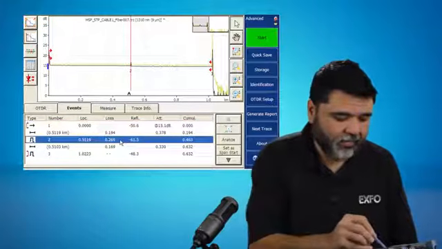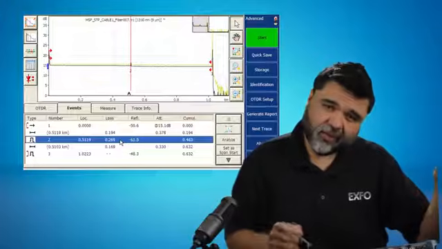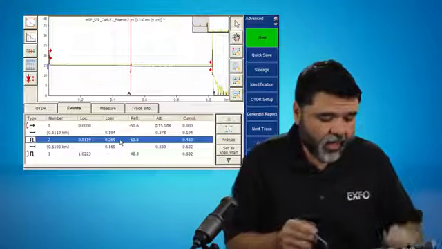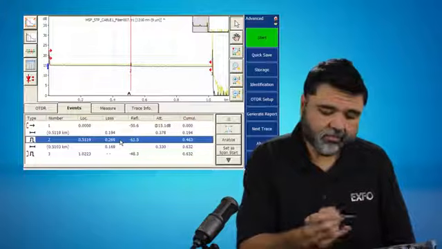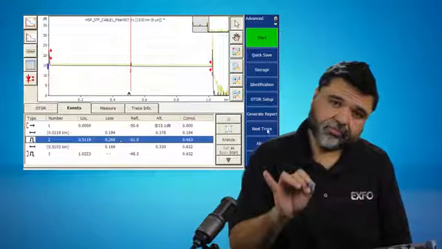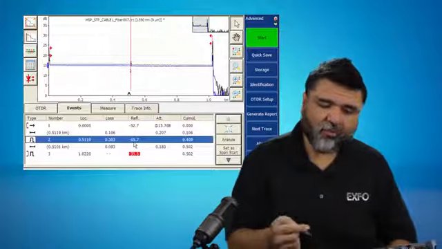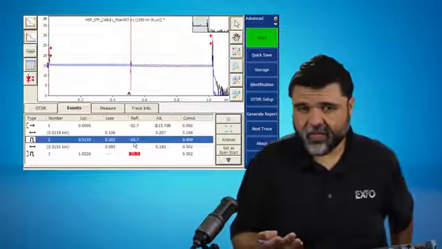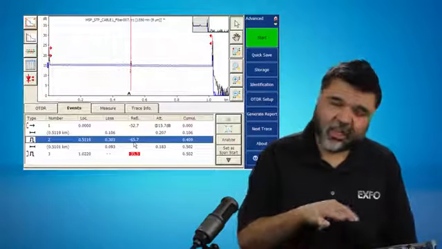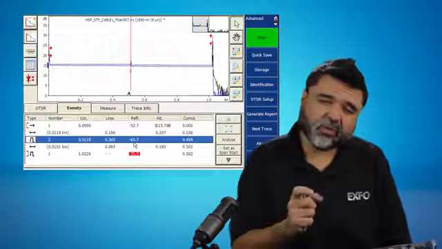So in this case here, I have a connector. It's our favorite connector here. So in this case, it's about 500 meters out. At 1310, we have 0.26 dB of loss, minus 61 dB of reflection. Great connection. I go to next trace. At 1550, we have 0.30 dB of loss and minus 65 dB of reflection. So we actually have more loss at 1550 than we do at 1310, but it's a very small delta.